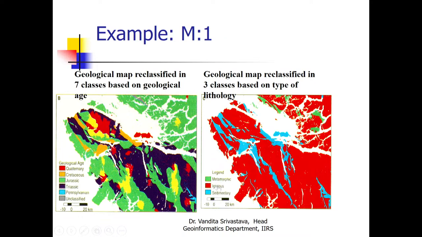main lithological classes: metamorphic, igneous and sedimentary rocks. So now you are getting from more number of classes to less number of classes. Sometimes this kind of simplification is required in order to have a better idea. You will see a different pattern of distribution of these classes as compared to this input map. So this is required sometimes, and you can perform it in this way.